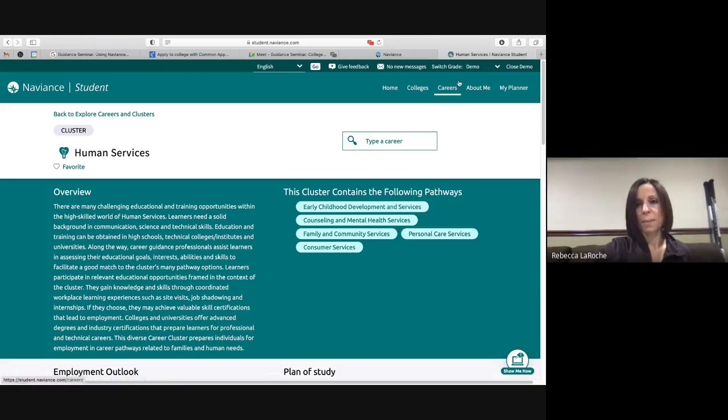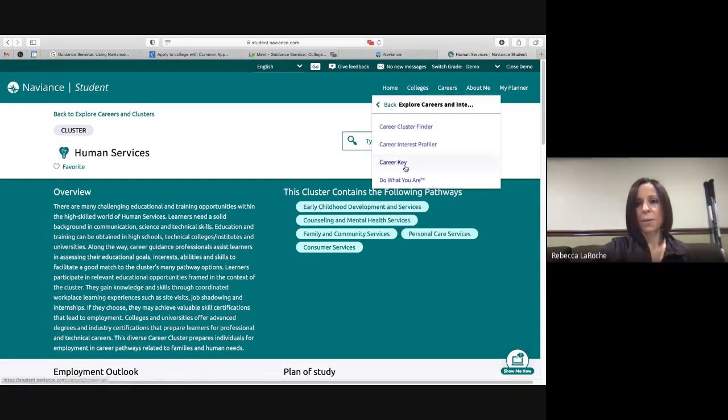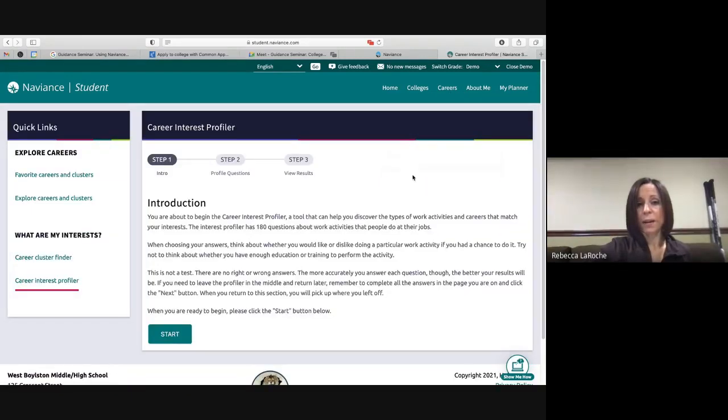So that's one of the tools I mentioned. Let's take a look at the other ones. Then we have the Career Interest Profiler. This is where it lists a bunch of different activities that different people do at their jobs, and you check off whether or not you feel that's an activity that you would like to do. And at the end, it gives you a report on what types of careers or clusters, again, might be a good fit for you. So it's good to do more than one inventory or tool just to see if your answers tend to stay the same or if it varies. That would give you a lot of good information about maybe what you might want to think about for goals or for your future.